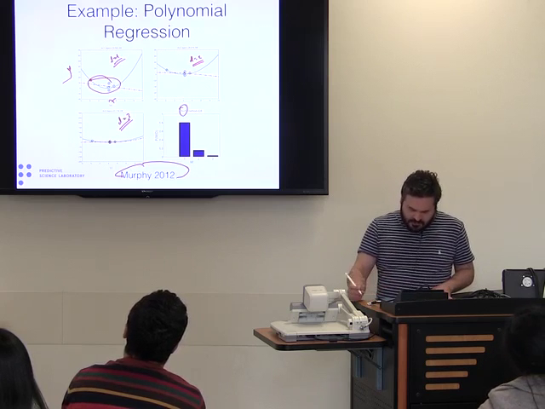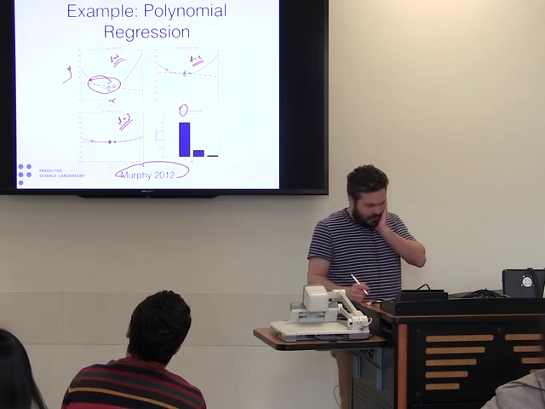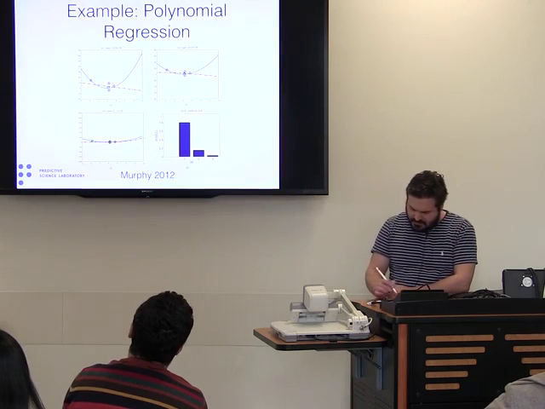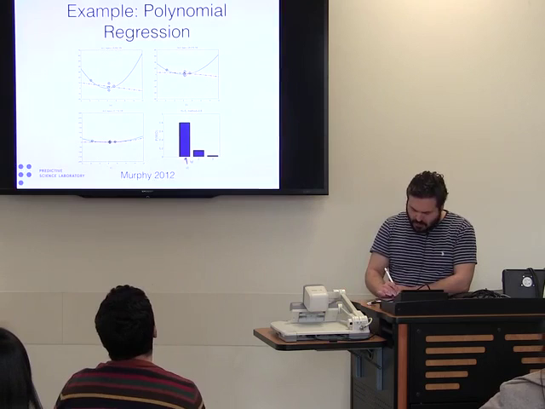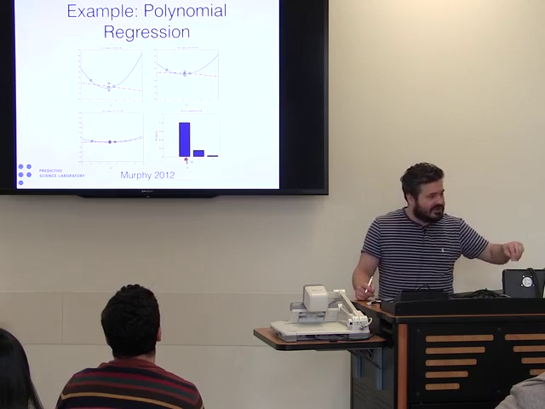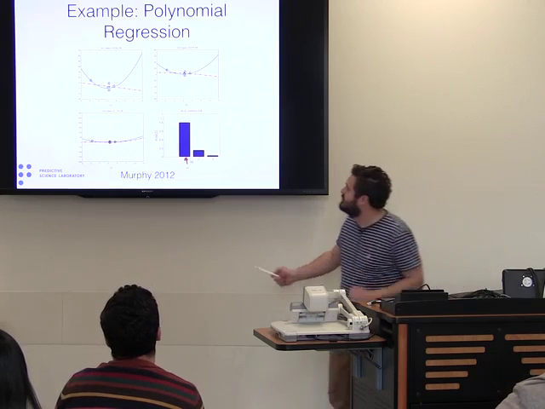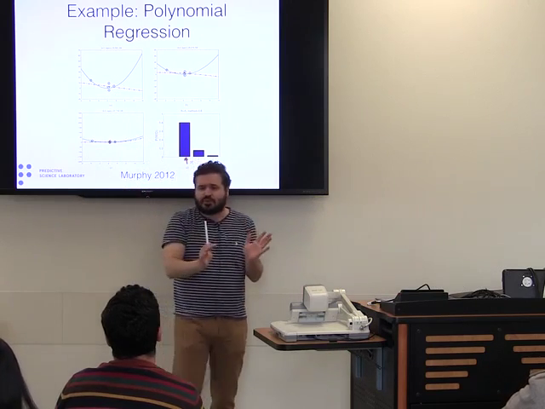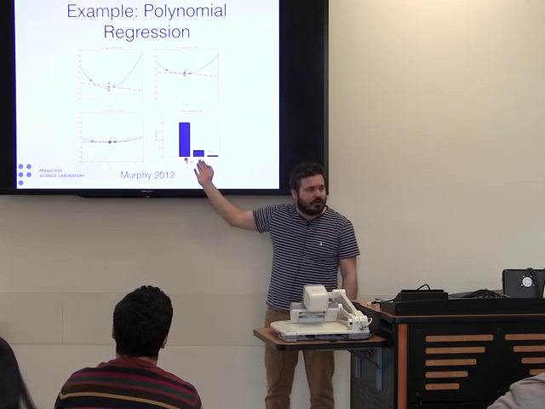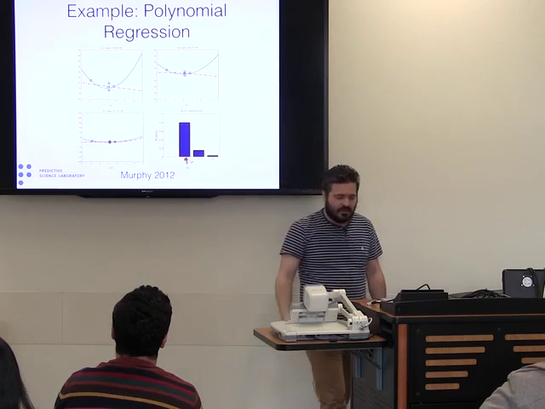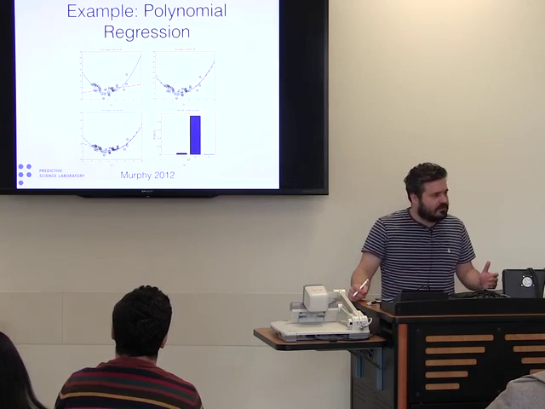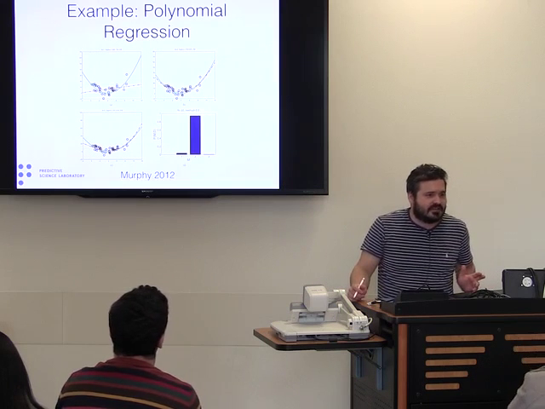Okay, and he's doing it for 5 samples, right? So when he does it for 5 samples, look at what he finds. He finds that the more probable model is a model that is linear. Okay, the true model is quadratic, but if this is all the samples he uses, he finds that the most probable model is the linear one. But he doesn't get 0 probability for the quadratic one. Okay. Now, when he does it with more data, he does get the right answer.